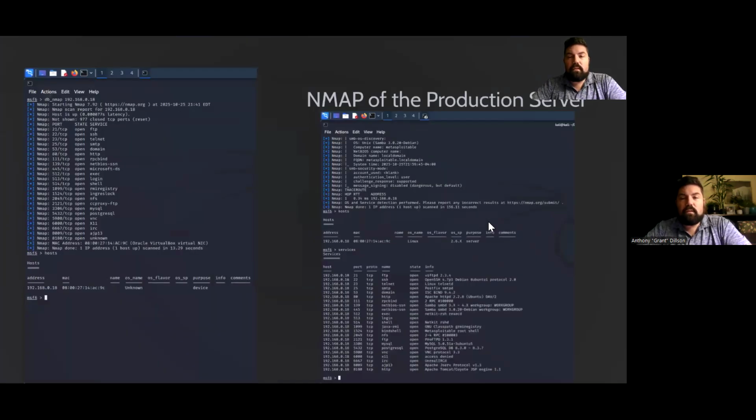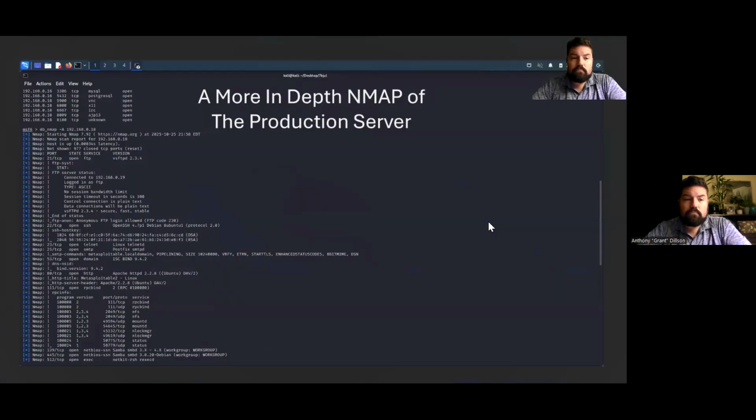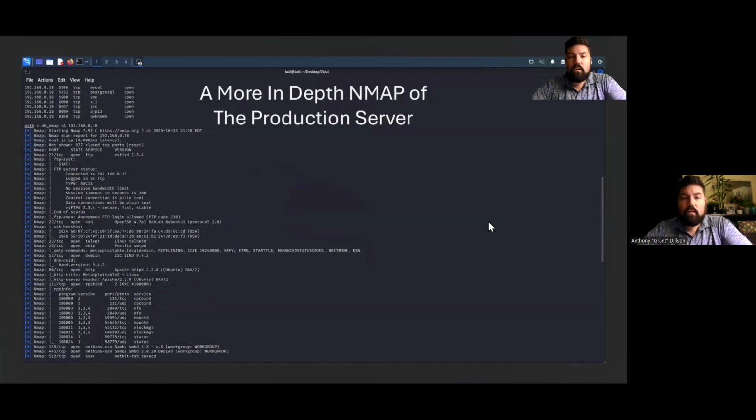So this is just the basic Nmap of the production server. It's just me poking around to see what kind of ports are open and what I can go into. The right side is a little bit more in-depth look. It actually tells me what they're all doing. I can go in there and check if the website is open on port 80 on the production server. If I didn't get all this back, it wouldn't be open. This right here is an actual deep scan with Nmap of the production server.